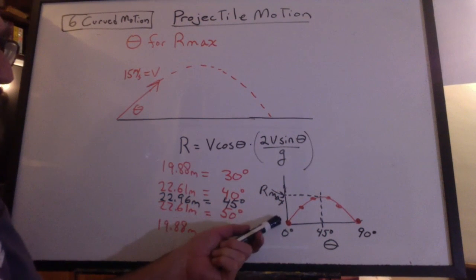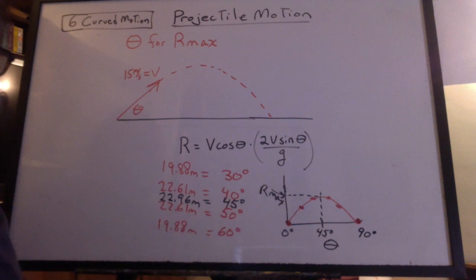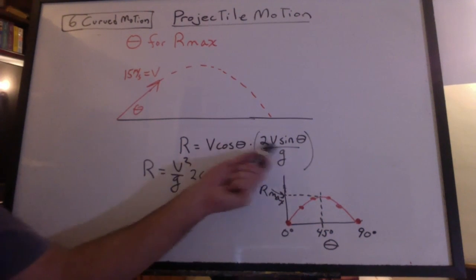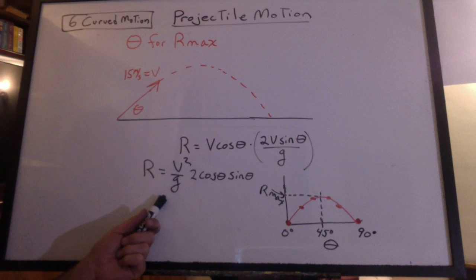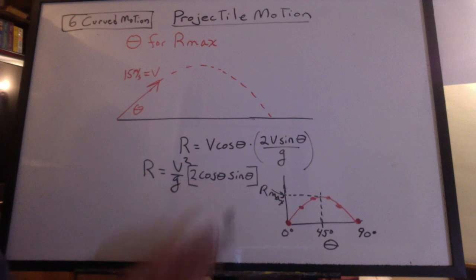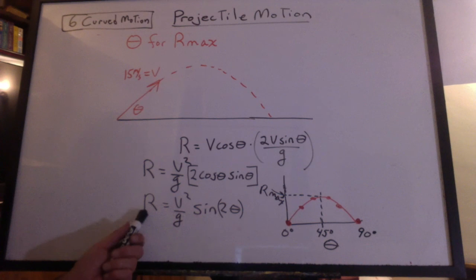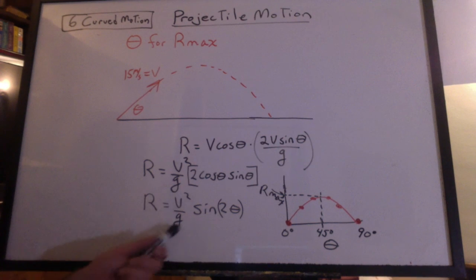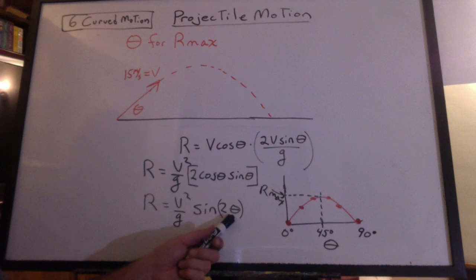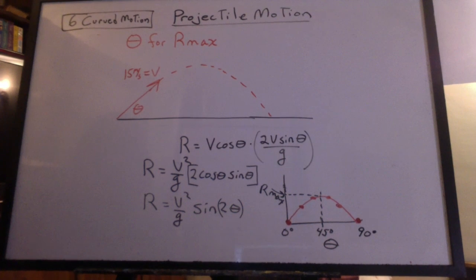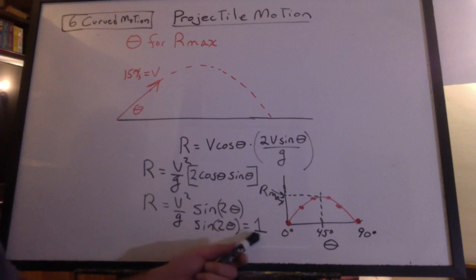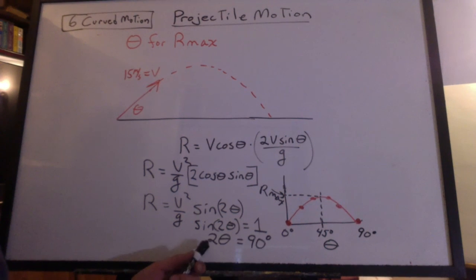Now I know you calculus fans know what to do with this. Take the derivative, set it equal to 0, but we can do something else. Combine the v's, rearrange, we've got this. Anybody smell a trig identity here? Yep, it's sine 2 theta. Now, how are you going to maximize the range? That's a constant. That's not going to change at all. Theta is the only thing you can change. So what's the biggest that sine 2 theta could ever be? Sine of any angle can't be bigger than 1. So 2 theta has to be 90 degrees, which means theta is 45 degrees.